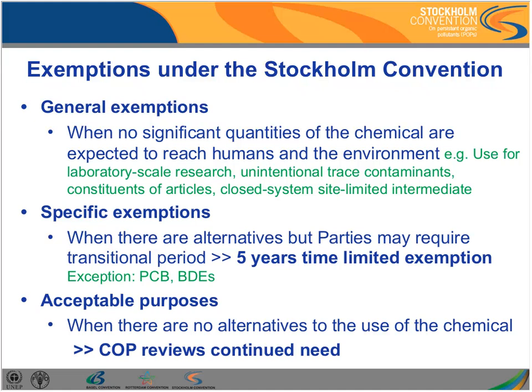The third one is acceptable purposes. This is given when there are no alternatives to the use of the chemical at the time of the Stockholm Convention's adoption. And the COP reviews the continued need for such acceptable purposes, and the review process is also provided within the Convention provisions and the decisions adopted by the Conference of the Parties.